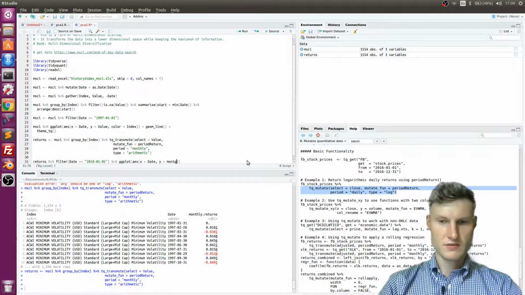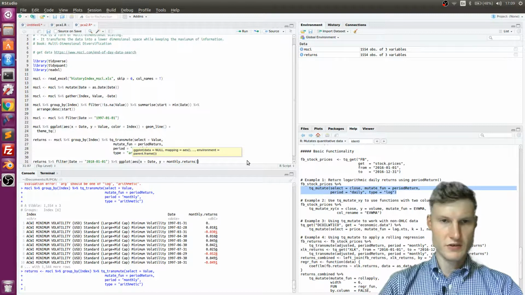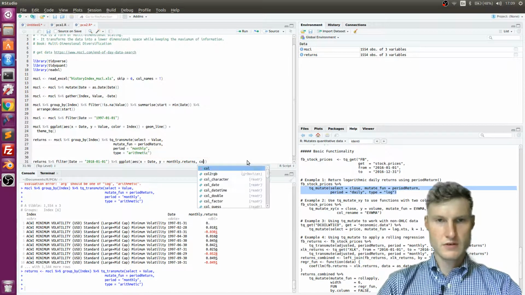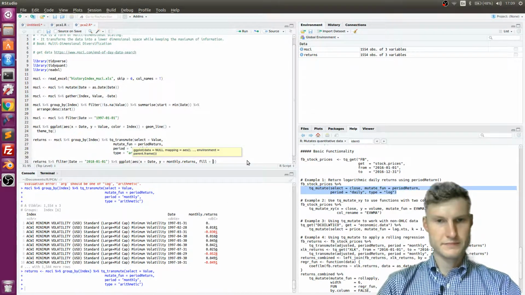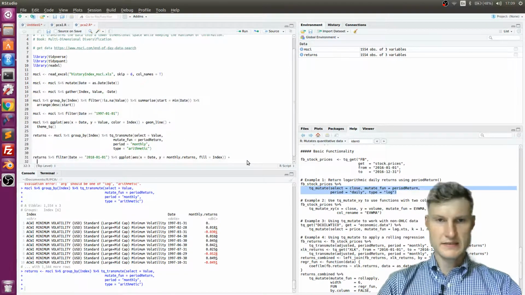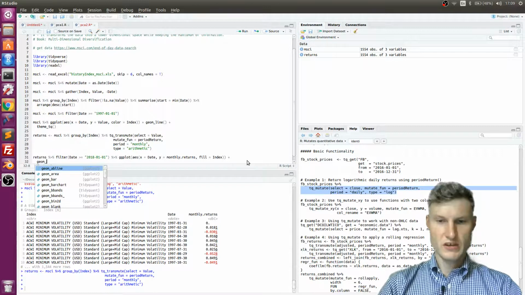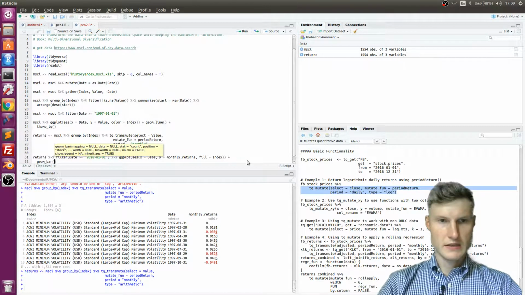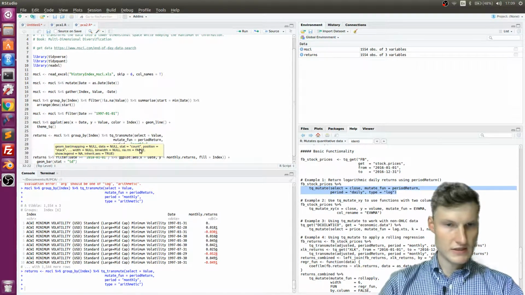Yeah, this is monthly returns, and we have fill equal to index, plus geom_bar, and I believe this is stat equal to identity.